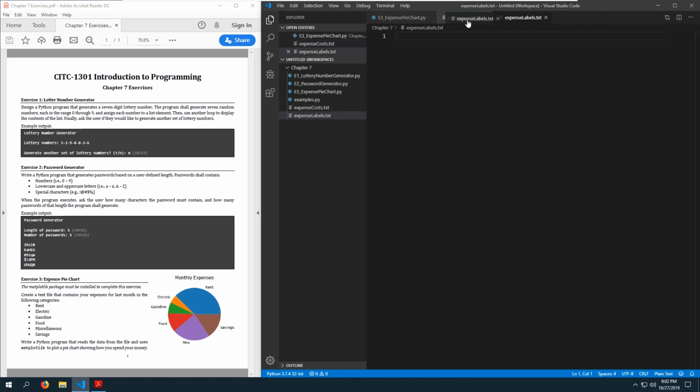So let's do labels first. Let's do rent, electric, gasoline, food, miscellaneous, savings. All right, and I'm not sure what to put.